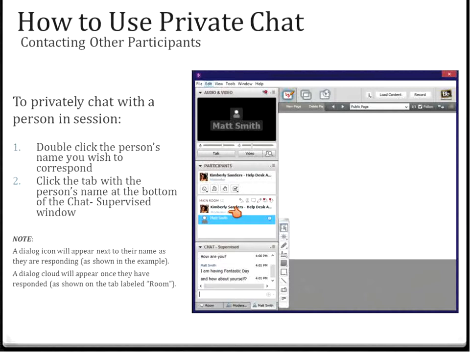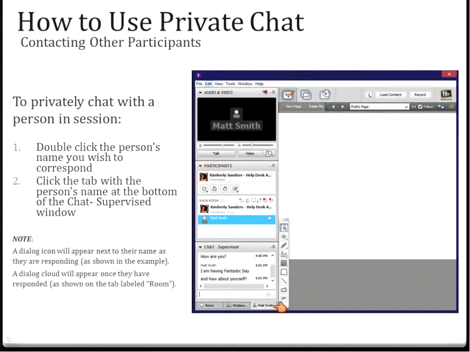So if you have a question for your instructor, but it could also be a question for outreach or for IT services, you can simply click on the Moderators tab below, and you can pose that question to all moderators. Now, in the event that you want to speak to one specific person, in the participants window, just double-click their name.